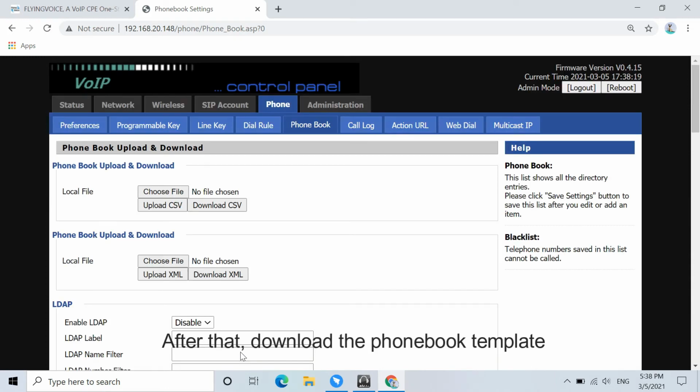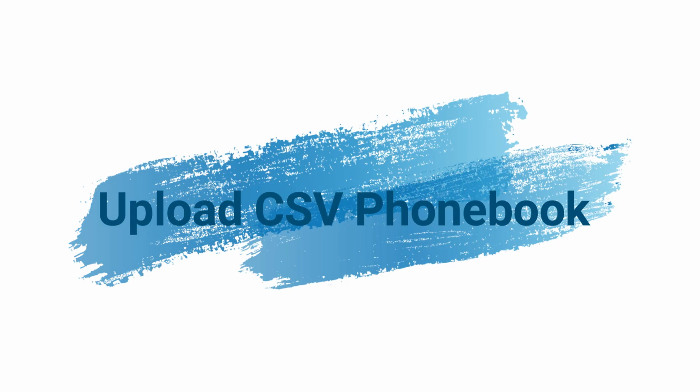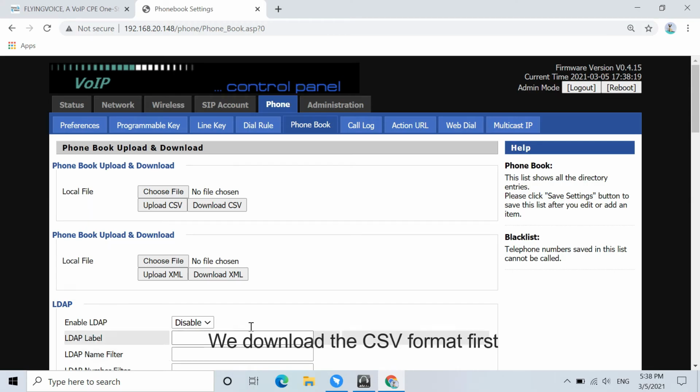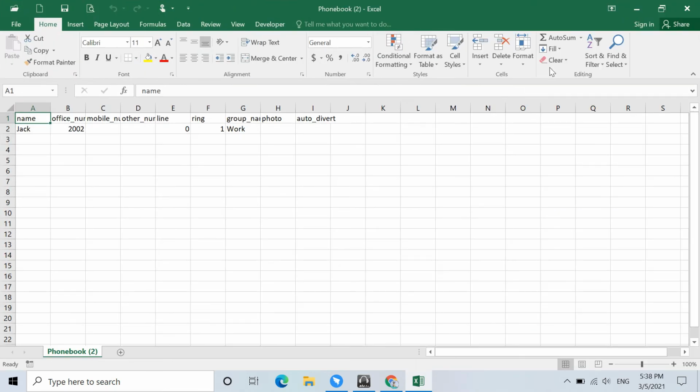After that, download the phone book template. The phone supports the CSV format and the XML format. We download the CSV format first, and then open it with Microsoft Office, and then add more new contacts.